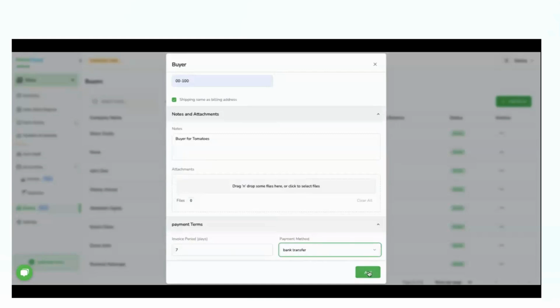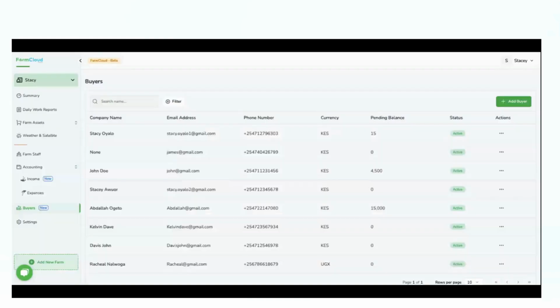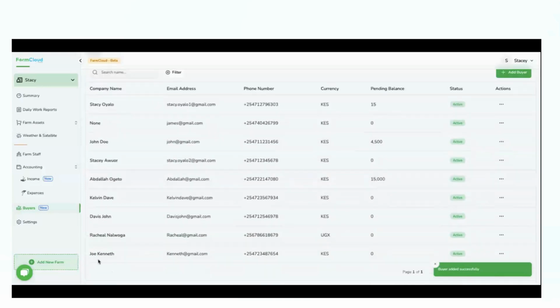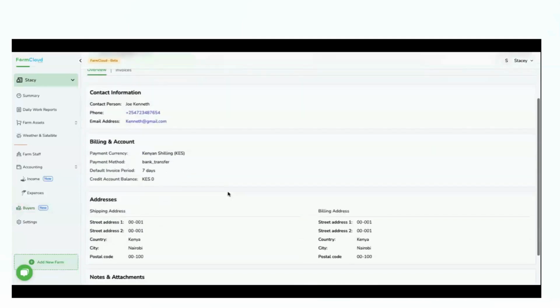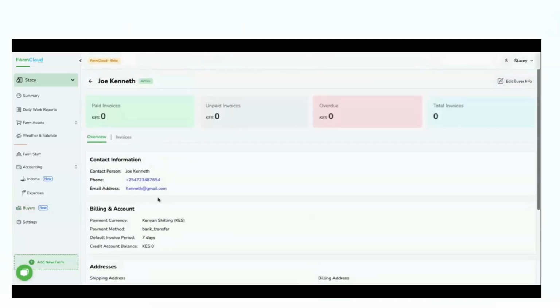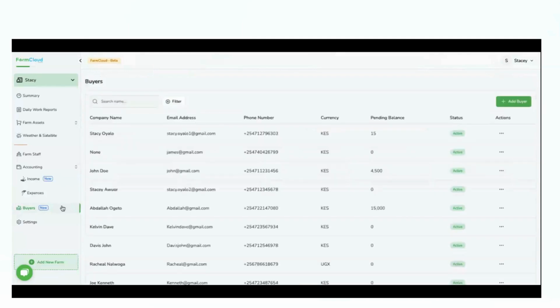We can go with bank transfer, and we add. And you'll find the information of our buyer has been populated. That's how the report looks for that specific buyer. So that's just it when it comes to the buyer's information. It's pretty easy to get a hang of.